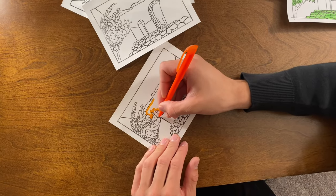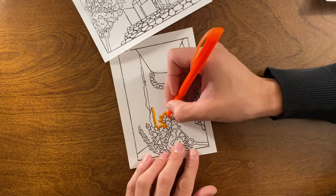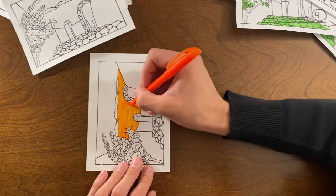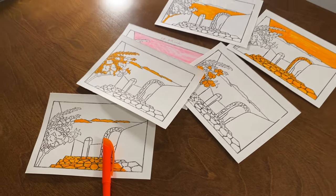And here's where the highlighter comes in. I'm doing the color separations for this print, so I'm highlighting each area that I want to be carved so that I can add color there. In this case, it'll be a layer for the water. Remember, this is not the color that you'll be printing, it's only to see what you want to carve.